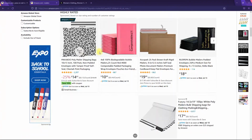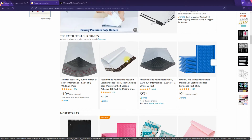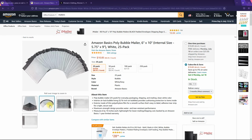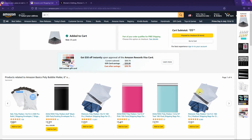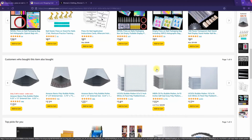And right now we're just looking at mailers, bubble mailers, poly mailers. Whenever you're going to start a business, you definitely need something to send your products in. A lot of people go for bubble mailers. There's also corrugated boxes, which you can buy. They come in different colors like craft, pink, blue, whatever brand color you'd want to go with, and you can definitely put them in that as well.